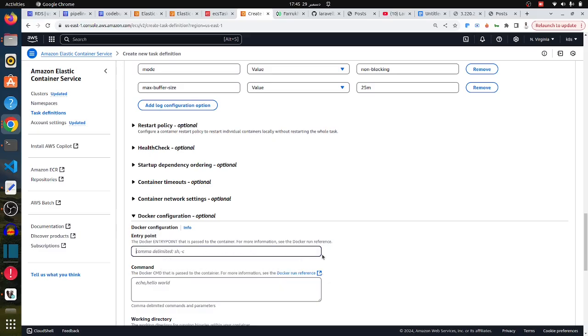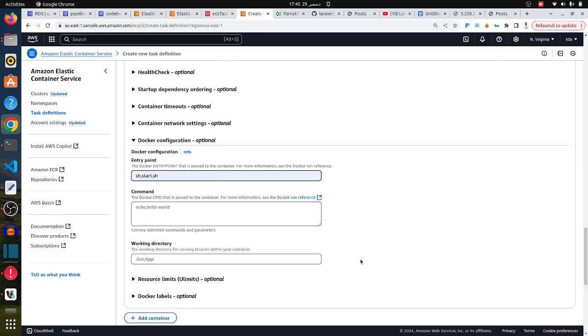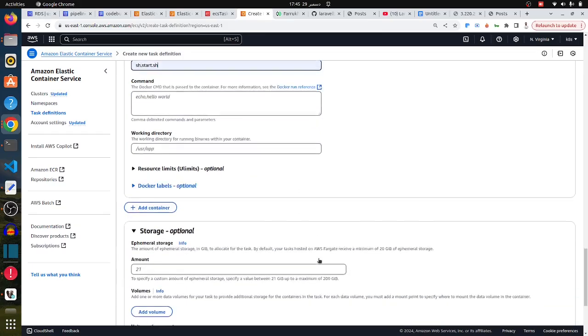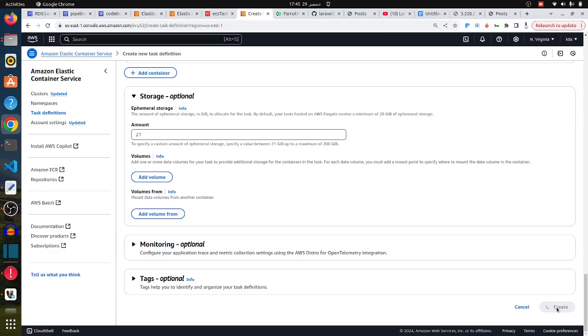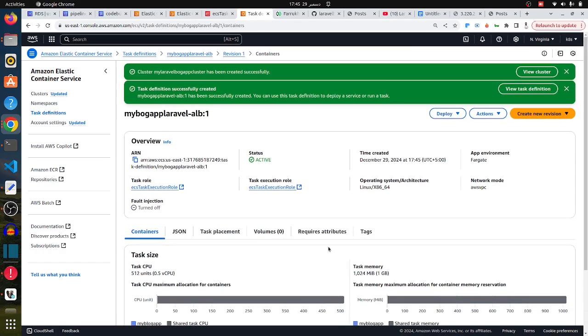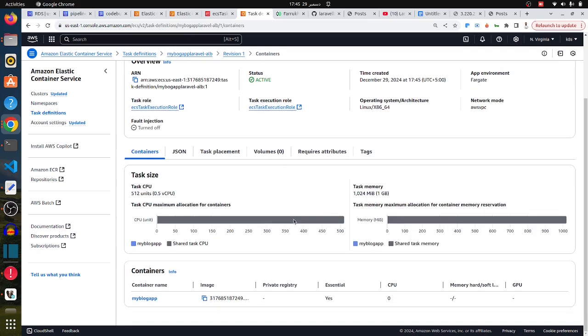I have created a script over there, start.sh. I just need to start the script as soon as the container starts. So that's it. Now it has been created.